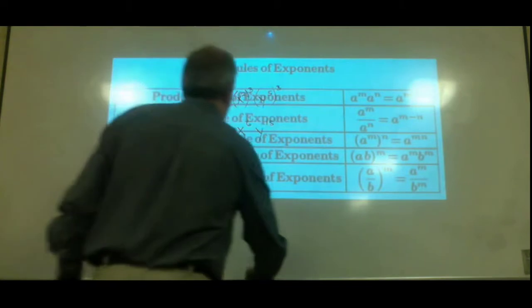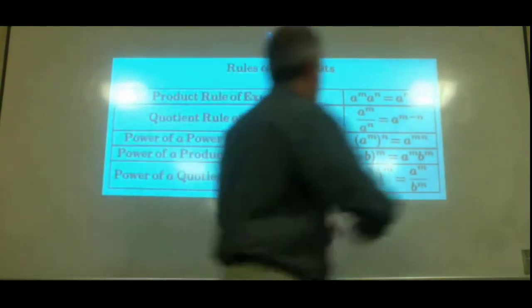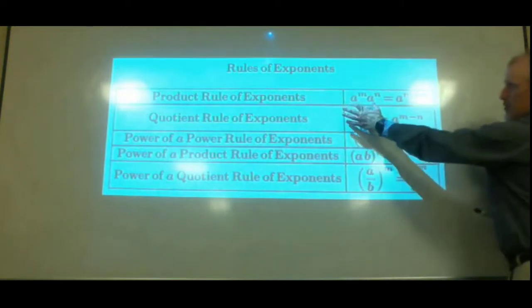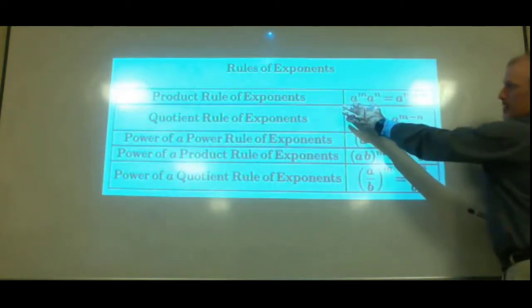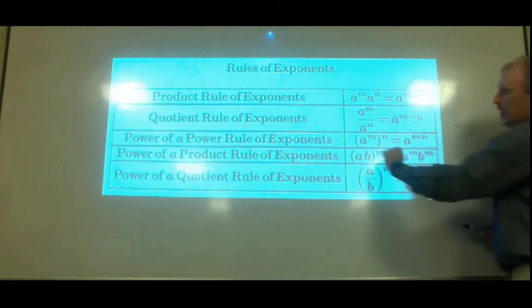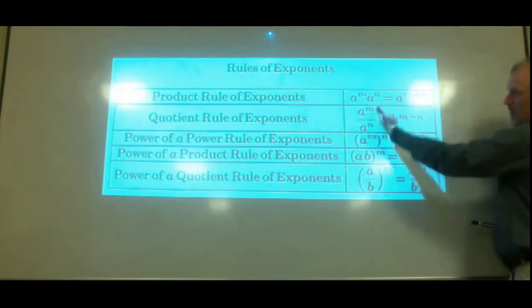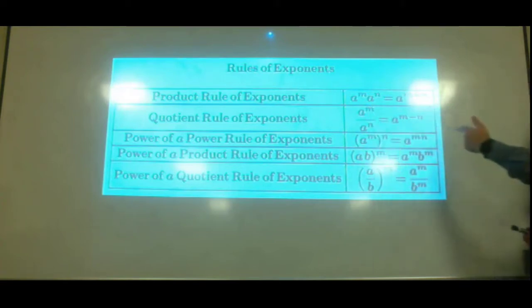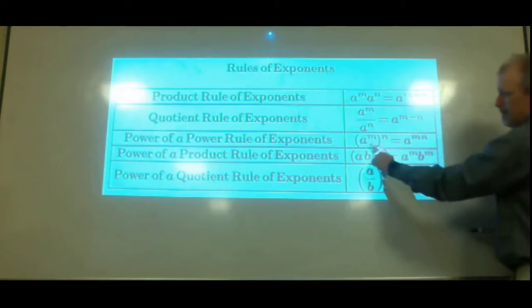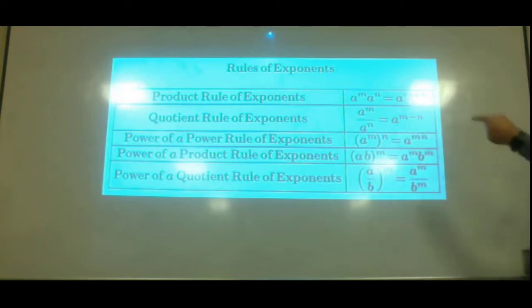So here are all of our rules kind of put together. First of all, we have, notice, 2 separate numbers that each have exponents, but the bases are the same. We add the exponents, right? That was the first one. Second one, if we're dividing 2 numbers that have the same bases and they both have exponents, we subtract the exponents. Okay. This one we've been doing a lot recently. 1 base with 2 exponents, multiply the exponents together.